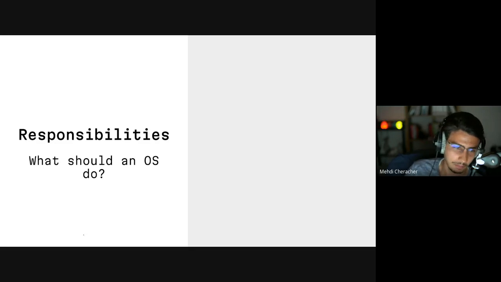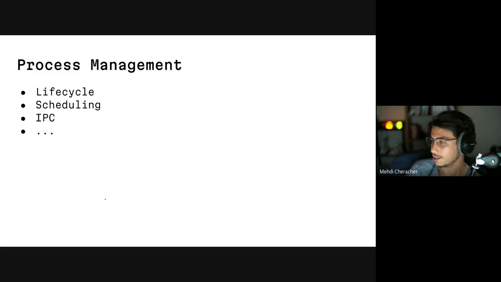All right, let's continue. What are the responsibilities of this OS? Coming back to process management, the OS creates applications and runs them. We don't want to care about the life cycle of the process: when it gets created, when it gets scheduled, when it gets preempted, when it runs on the CPU, when it finishes. We just run apps and we don't have to care about this. It manages the scheduling policies. You can control them to some extent, but again, I don't want to care about this.